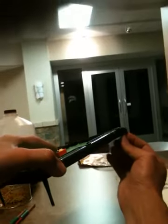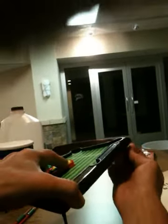I got it on my chest bone. Right there. There, see? Your table legs. I was wondering what that was. Those are table legs. See, now I got a professional pool table for $1. Okay, now, to shoot, see if I can get a shot of this.